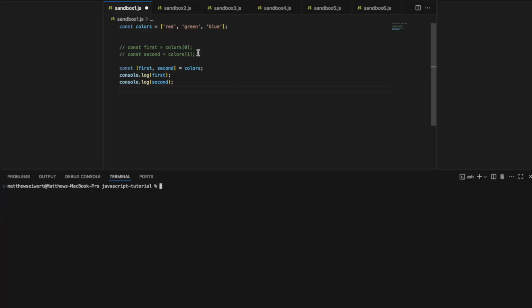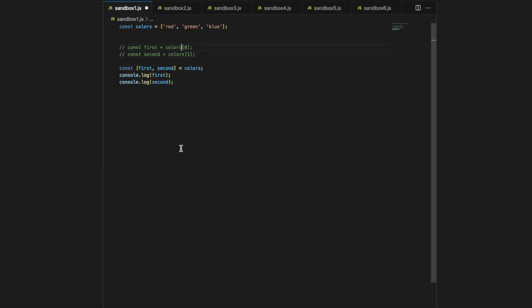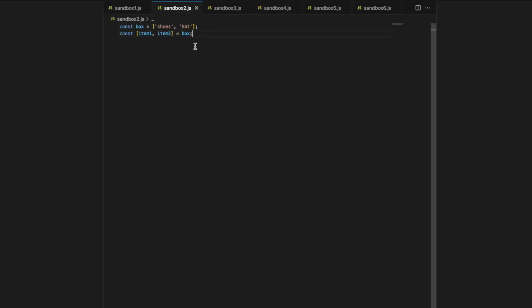So you can really think of this as like unpacking a box. We can go ahead and hop to the next one. You have this box of shoes and hat. Let's say you have a box and you're really unpacking it. And so within the box, you're pulling out items. And what we're doing here is pulling out the shoes and pulling out the hat. And we're assigning that to, we're putting a little tag on the item, a little sticker that says item 2.